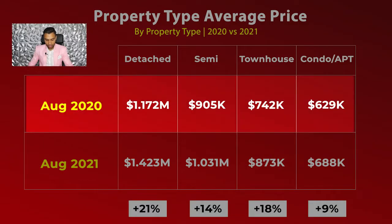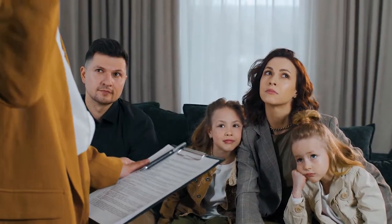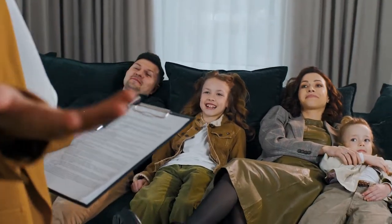Looking at the average prices of all the housing categories — when we compare August 2020 versus August 2021, we can see that it has jumped 21% for detached homes, 14% for semi-detached, 18% for townhouses, and 9% for condos. What does this mean? It means your money is better invested in real estate over your bank accounts. Even on a bad investment, whether it's a condo, townhouse, or whatever it may be in any location, you're likely going to see growth over the course of even just one year because of the way the market is moving right now. Not to mention principal paydown, and if you're investing in it and renting it out, you may even have some cash flow.